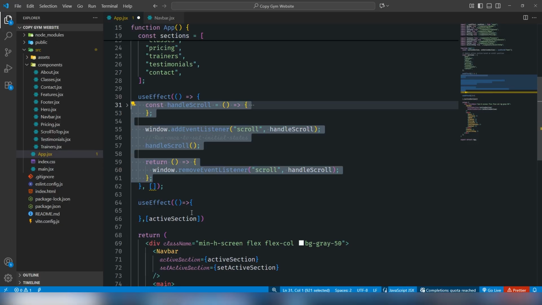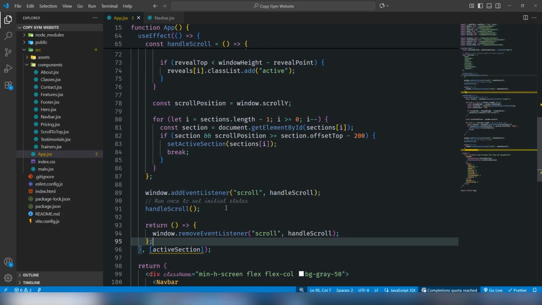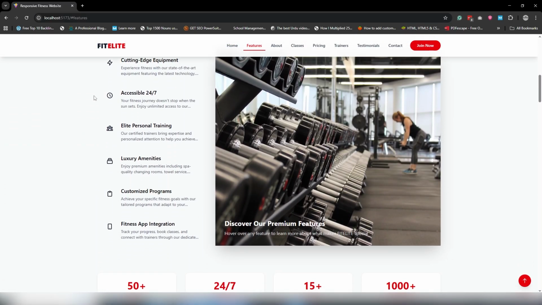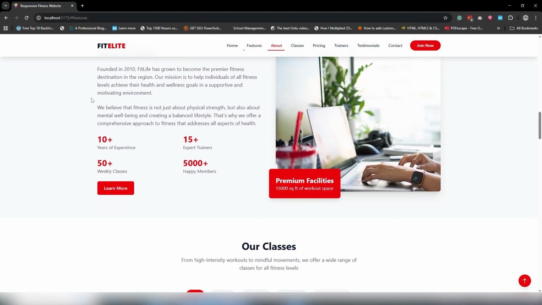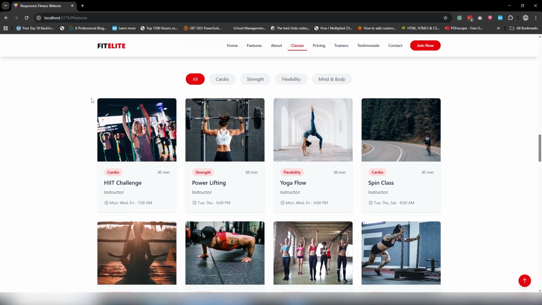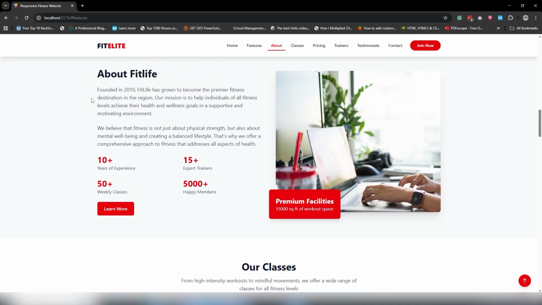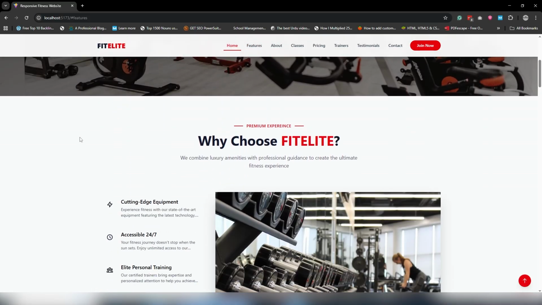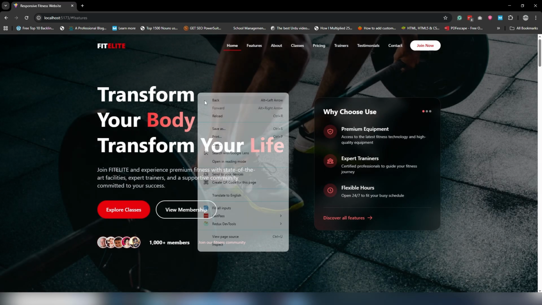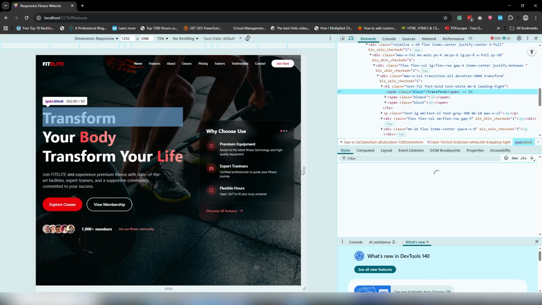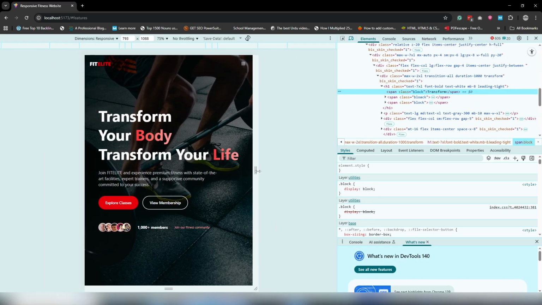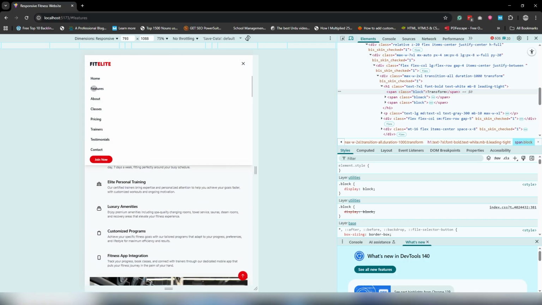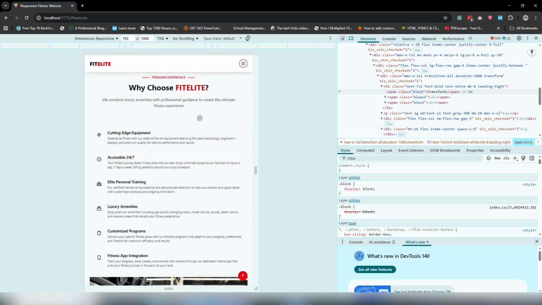Copy this one and paste it. Okay, so let me move there. As you can see, guys, right, and these are the classes: about, features, and yeah, so it is completely responsive. So let me check it now. At this screen size, click on that. Let's see, click on features. Okay.